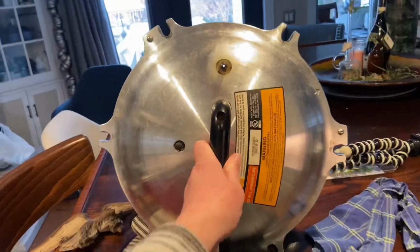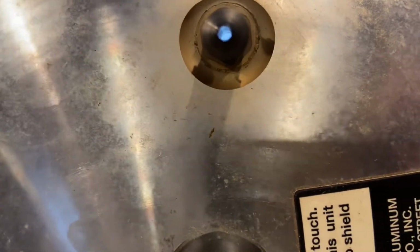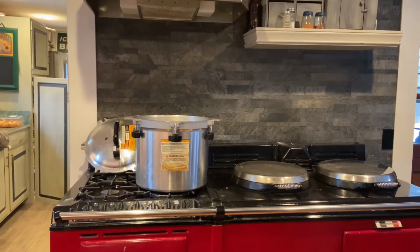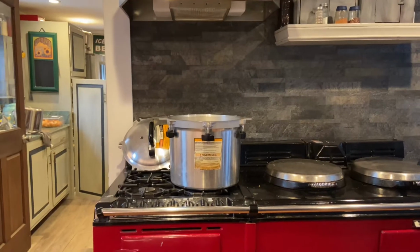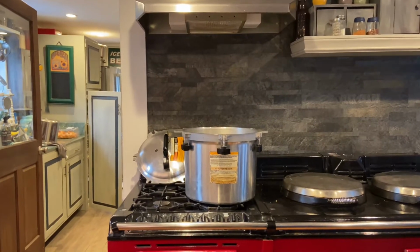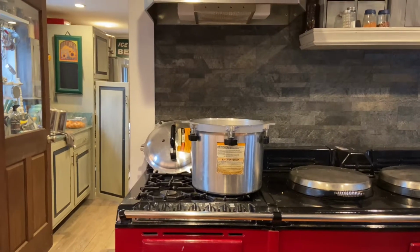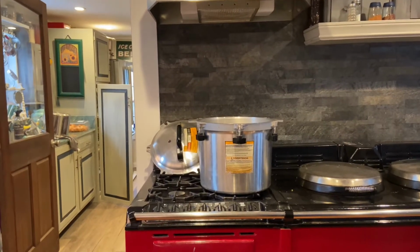All right, here's another important step, and I usually do it before I even start my canning process, but it is looking through this little tiny hole right here to make sure that there is nothing obstructing it. This step may seem like a stupid thing in this process, but if that little tiny hole is obstructed, it's the difference between canning food and making a bomb in your kitchen. So it's super important, and I say this not to be funny and not to make you scared. And I think this is the reason people are scared of doing this, is because they don't know how to can, which is why I'm making this video. But that little tiny hole being unobstructed is a very important step in your canning process.